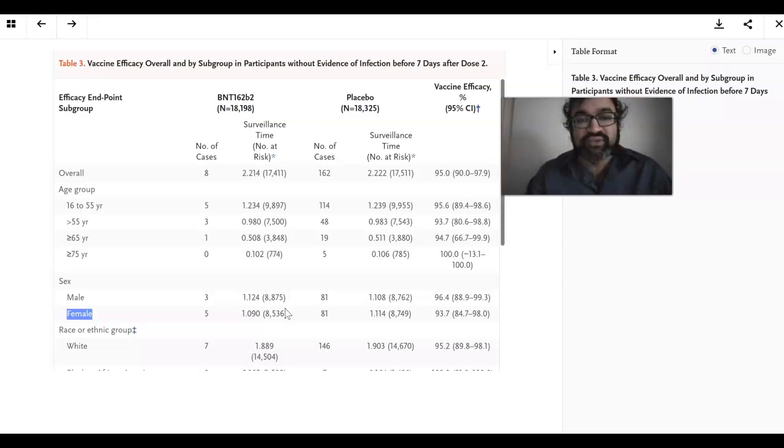So what you can do is when you're trying to look at the number, you take this number and then you take a look at how many people develop the infection. And so this is how you calculate it.